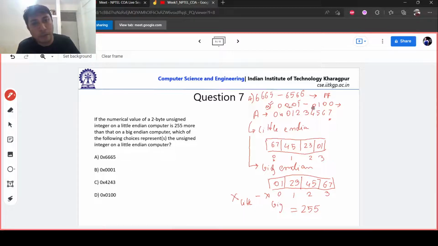This number is smaller than this, so it will not be 255, so we can just omit it. Similarly, if we do C, you see the lower byte is smaller than the upper byte, so it will also be a negative number. Whereas D is again the same: the lower byte is greater than the upper byte. So the answer will be A and D.